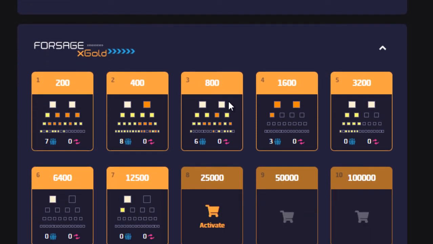xgold is powerful. Forsage in its entirety is safe because it's a smart contract. Smart contracts are run on autopilot. They are no longer controlled by any human. It is run on the Tron blockchain, and it will remain there for as many years as the Tron lasts. So what is keeping you here is you do the work. If you do the work, you make the money. If you don't do the work, you see nothing from this system. But if you put in the work, you can make as much money as you desire from this program. And all you need to do is to get yourself focused and put in the needed work in here.